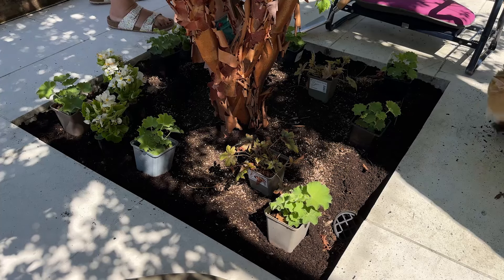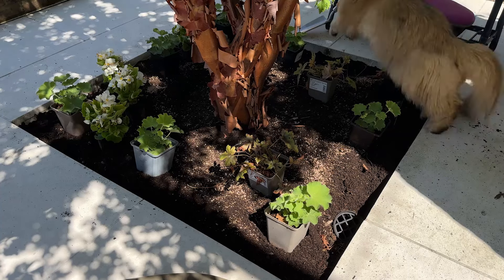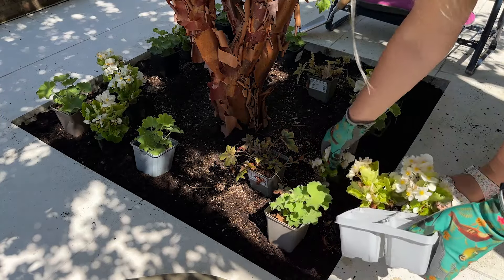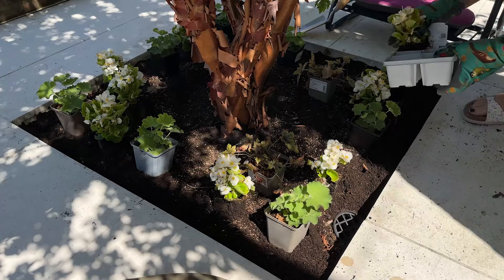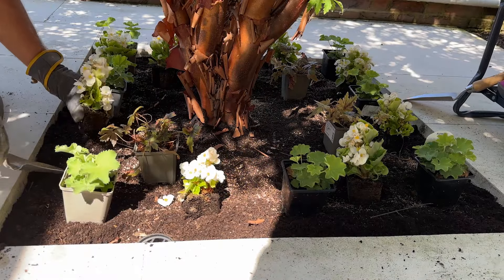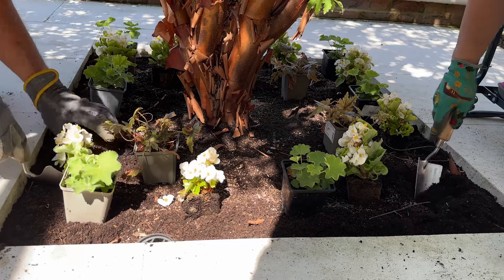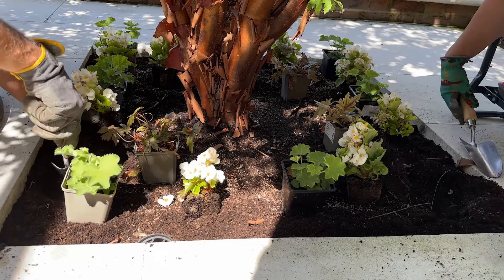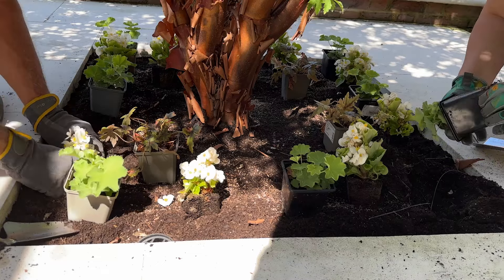It grows everywhere and will grow in shade. This tree creates shade for most of the day until late afternoon and evening, when the bed gets quite a lot of very hot sun. The lady's mantle is going to grow to 50 centimetres tall with flowers, and 50 to 80 centimetres wide. I'm planting three on each side of the square — one in each corner and one in the middle. Once established, it's super drought tolerant and easy to maintain. We can just cut it back when it's finished blooming and it will re-bloom and look smart all season long.